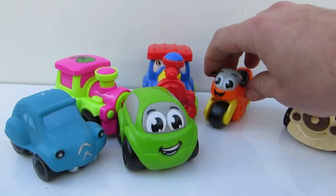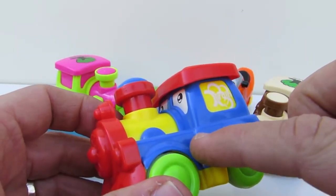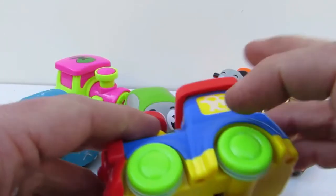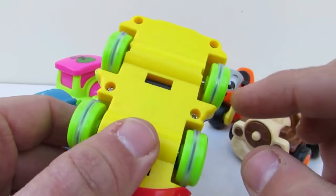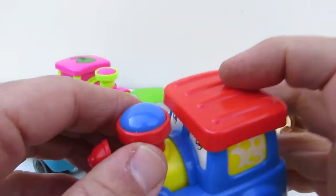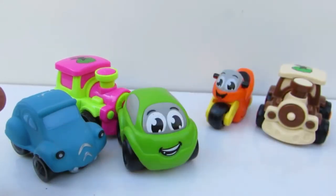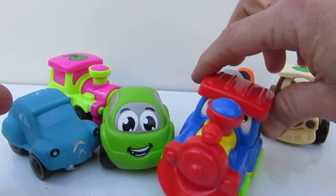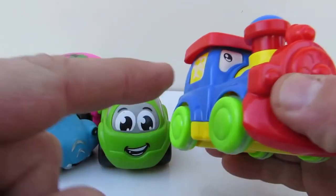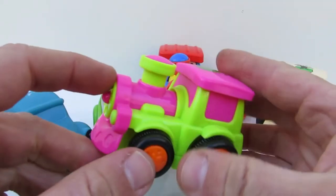Whee! Yeah, and we have another choo-choo train. That's a blue one. Blue and red, yellow and green. Four wheels also. One, two, three and four. And it moves like this. Yeah, two big white and wise eyes. So that's the train, and we have another train.